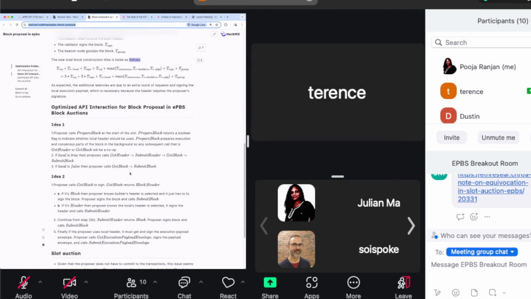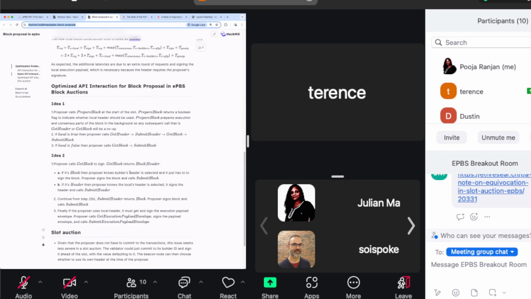I mean, I'm still working on this documentation, but here are just a few ideas. The first idea is that as a proposer, you can just call the prepare block endpoint first. And then when the prepare block endpoint is called, the beacon node is preparing everything in parallel, that is the consensus data, getting all the execution, comparing that, and then essentially just basically having the block prepared.